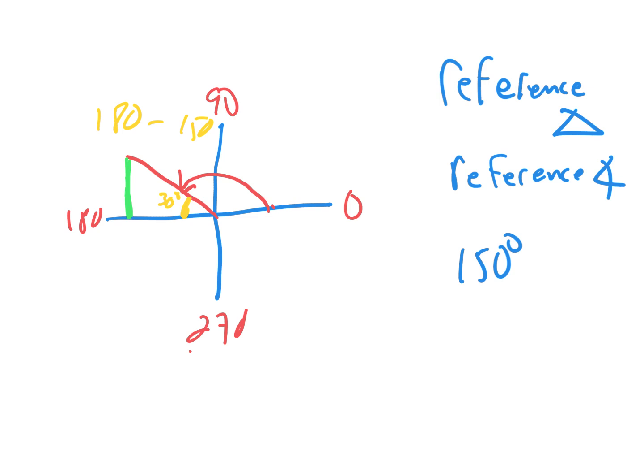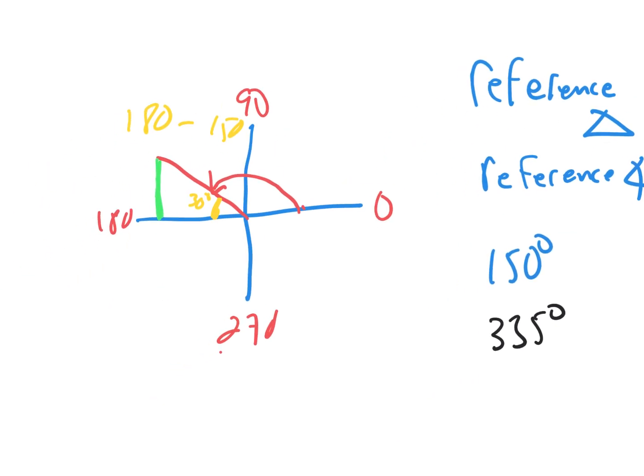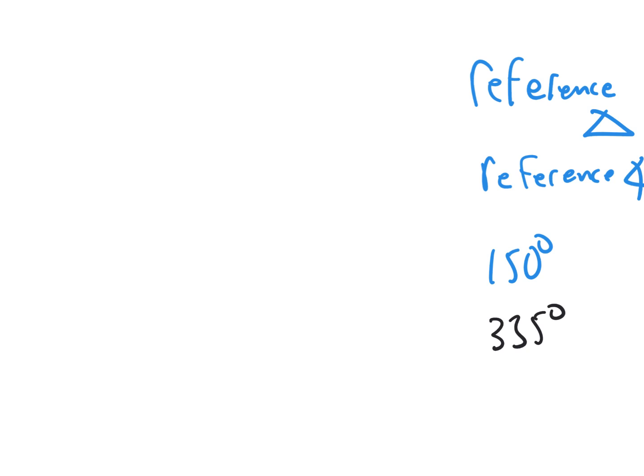Okay. How about if we have a 335-degree angle? If you want, while I'm clearing this up, you could try that. Think about that, and then I've got to do some deleting here. Just a minute. How do I do that? Select that, delete. There we go.